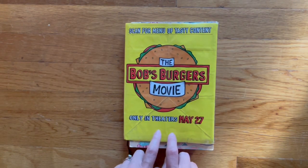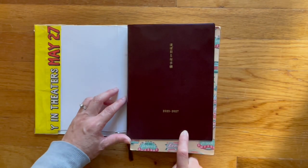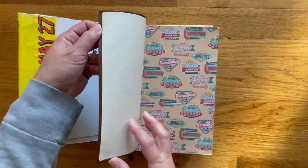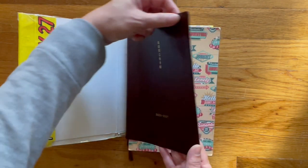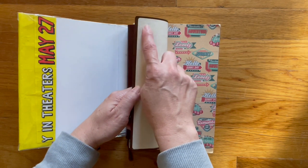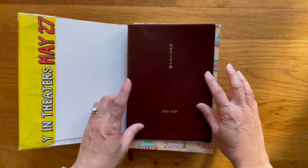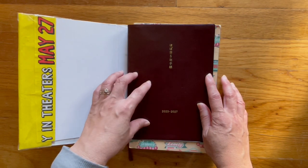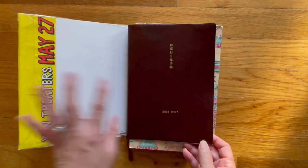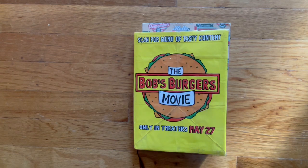Last week I had it in my Cookie Monster A5 cover. The reason why I went back to this one is because when I shoved the Hobonichi 5 into the Cookie Monster cover, the paper that's attached to the cover — the corners were squished and came apart. I used double-sided tape to tape it back down, but you can see the bending. So I decided to go ahead and move them back into my Bob's Burgers cover. Just a quick note on why I switched back.